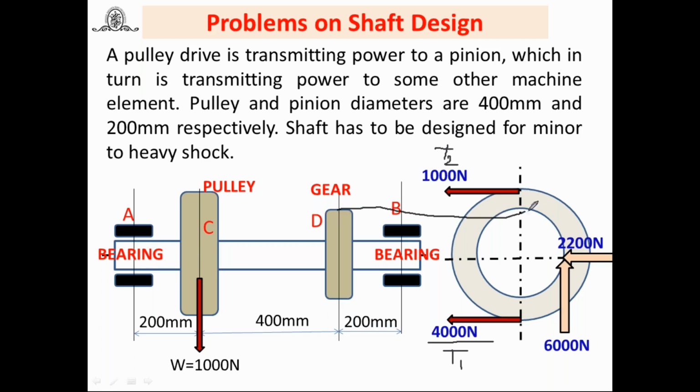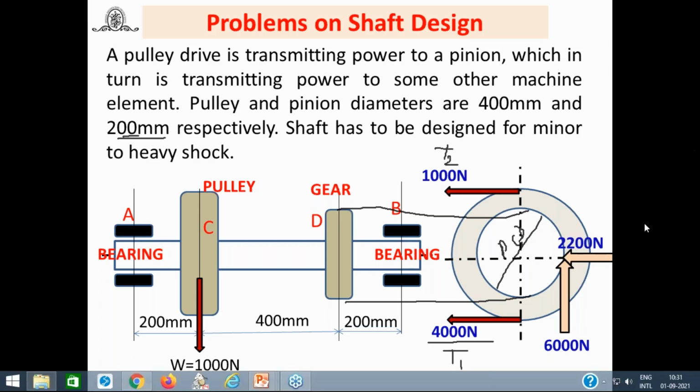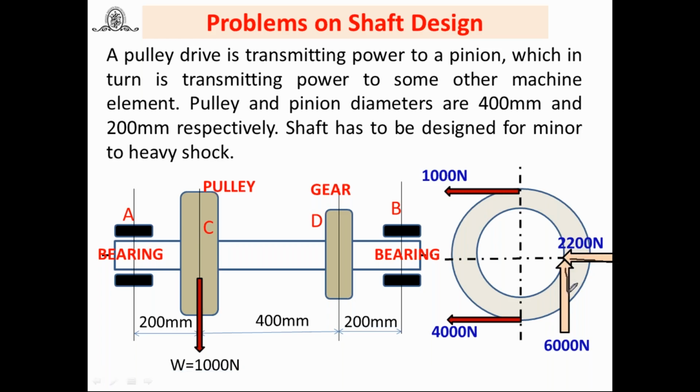Then the gear, look at this gear. The gear diameter given is 200 mm, the PCD, pitch circle diameter of the gear. On this gear you will find some forces shown here. In the horizontal plane 2000 and in the vertical plane 6000 Newton. How does it transmit the power? Again here, in the gear, the tangential force PT is the useful force used to transmit motion, power and torque in a gear drive. You know very well.